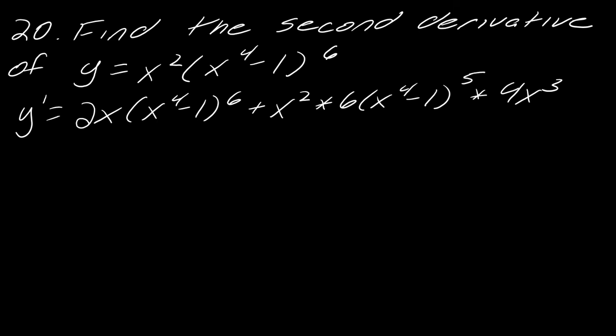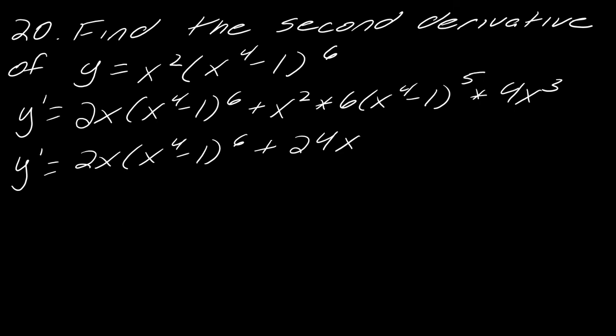All right, so now we want to just try to simplify this as much as we can. So this will simplify as 2x times (x^4 - 1)^6, and then plus 24x^5 times (x^4 - 1)^5. Okay, so here now we can simplify this a step farther, and I want to get us in that mindset of simplifying. So notice that among these terms, both of these have this x^4 - 1. So I can factor out this (x^4 - 1)^5. I can factor that out.